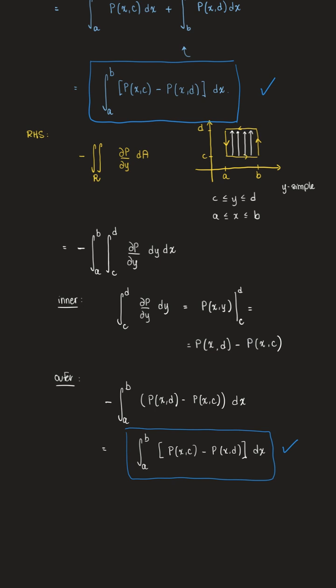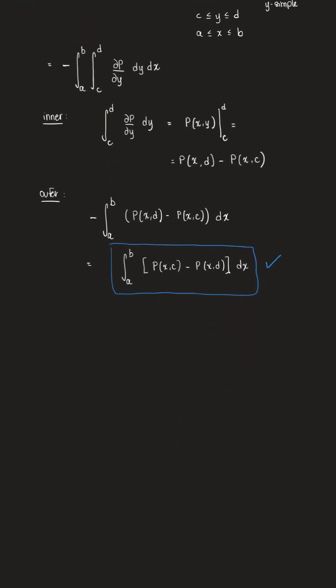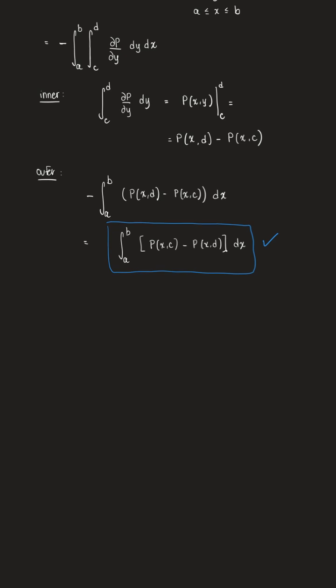We've proven one part of Green's, and as I mentioned earlier, if you want to do the Q part, you can repeat a very similar argument, but integrate first with respect to x, then with respect to y. So you can follow the same structure. But we're going to generalize this, since we know that Green's holds for an infinitesimally small rectangle, we need to generalize Green's to regions that are not necessarily rectangular.